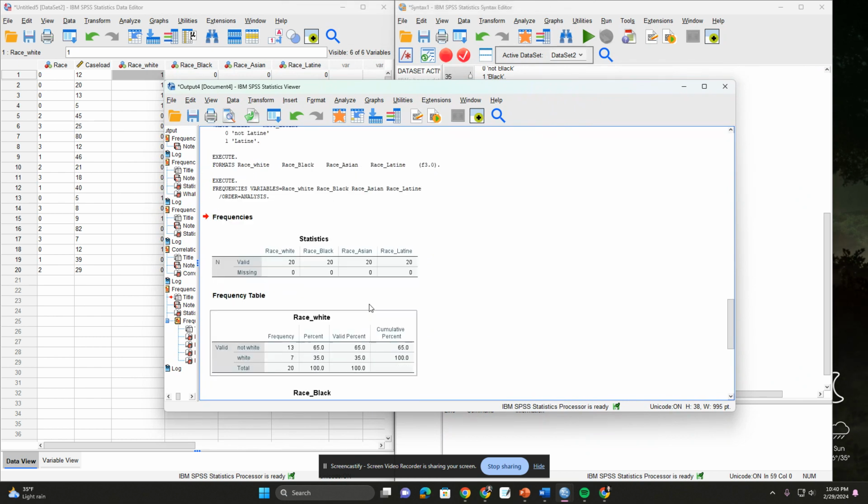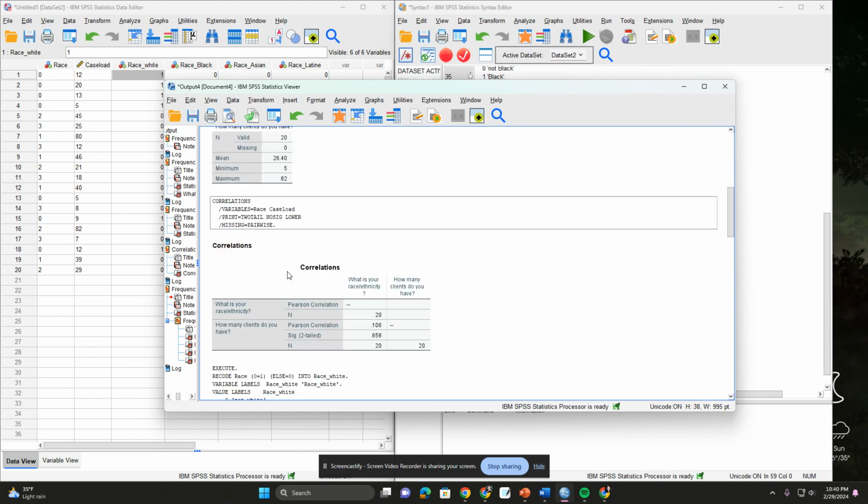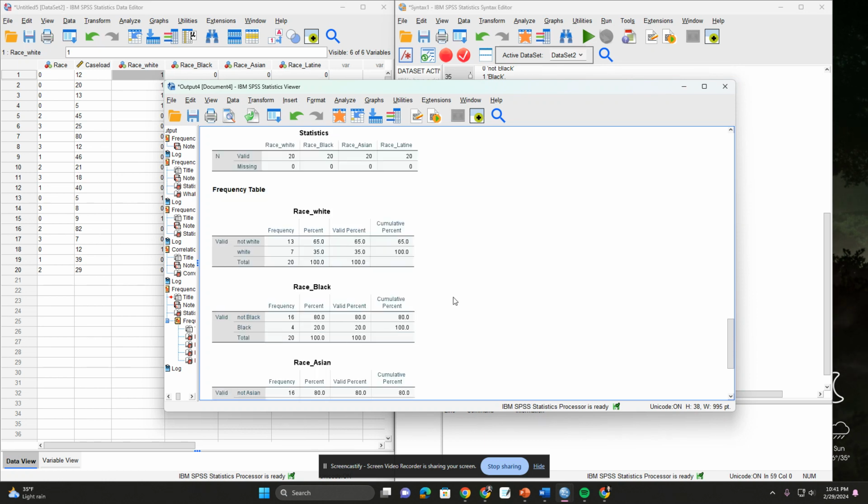So I ran that, and we can see above that we started out with 7 white people. So when we come back down here, we should see 7 white people, and we do, right? So we have 20 total participants, 7 of them are white, 13 of them are not white.